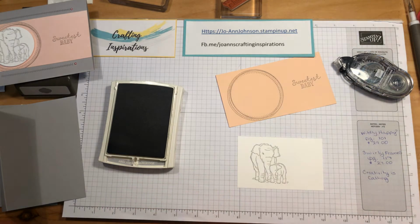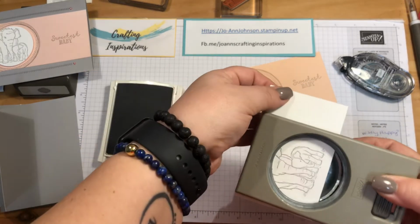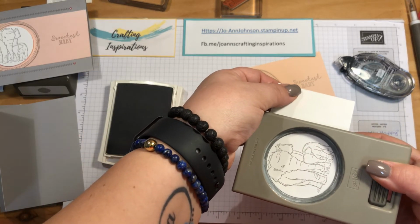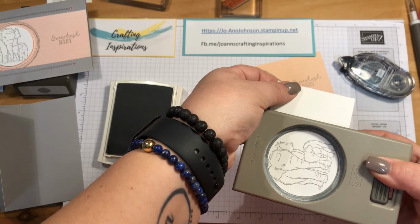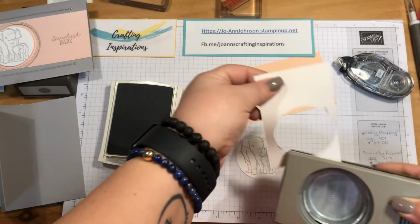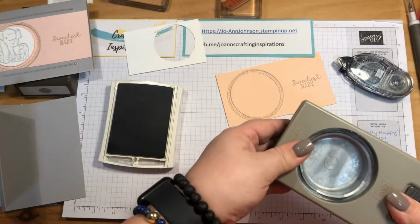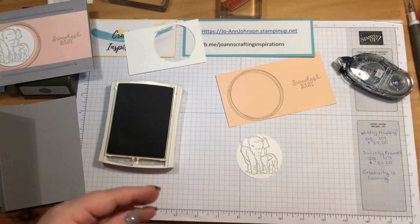And then I'm going to take our 2 1/4 punch. I'm going to open it up, insert my paper, and punch. So there's enough room on that, I believe, for our sentiment. So I'm just going to put the punch aside.